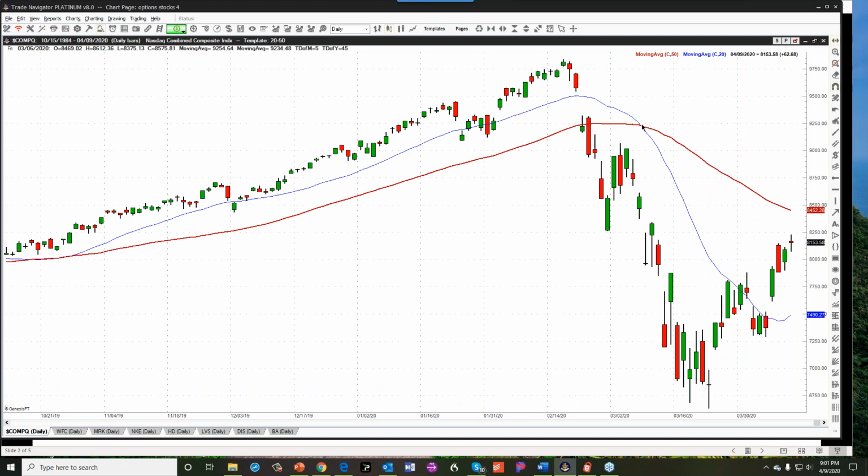And for those not familiar with my analysis, this is a 20-day moving average. The blue line, simple moving average, is a 50-day moving average. And I look at the cross of the moving average as determining the long-term trend. So a dead cross, what the Japanese call a dead cross, or the short-term moving average crossing below the long-term moving average, tells you the longer-term trend, at least tells me. We all have different ways of determining longer-term trends. Some may look at long-term channels in a weekly. I like looking at this.